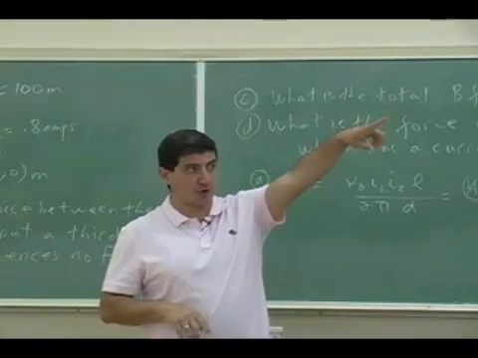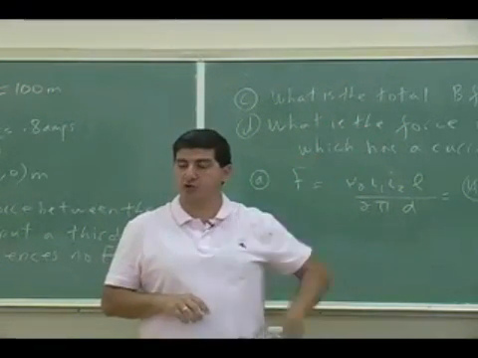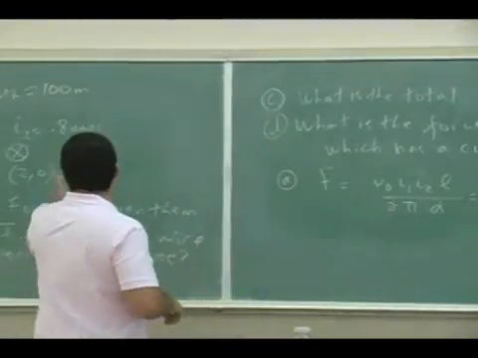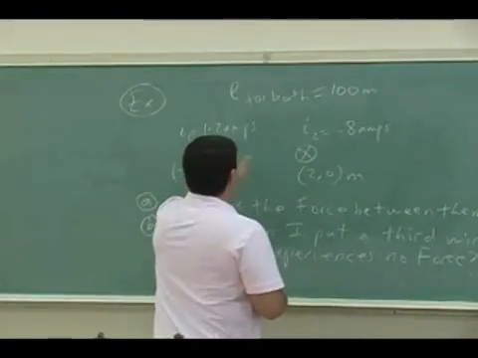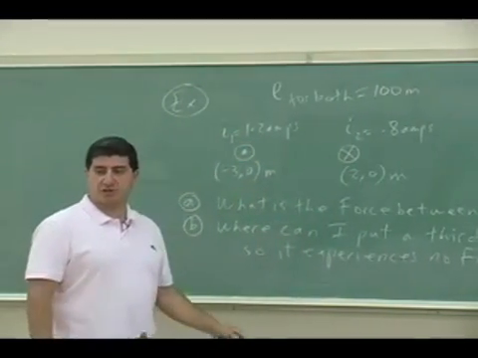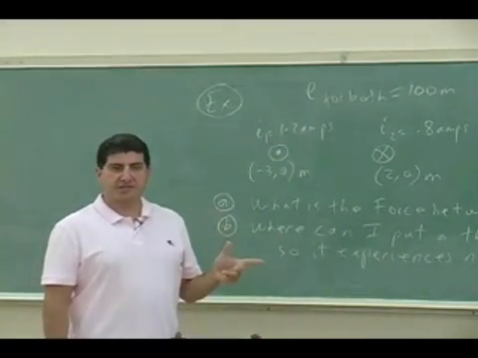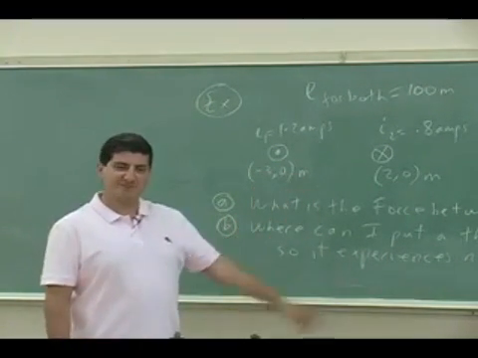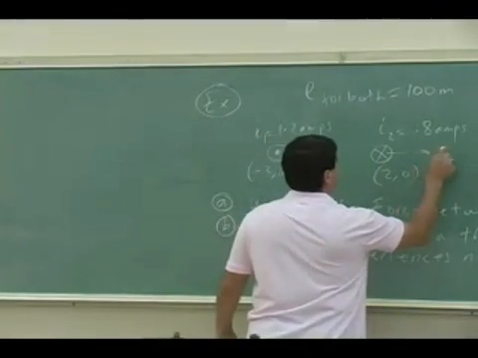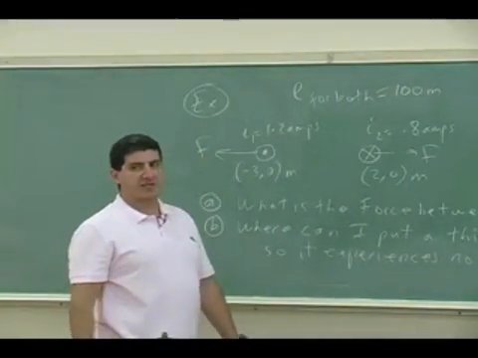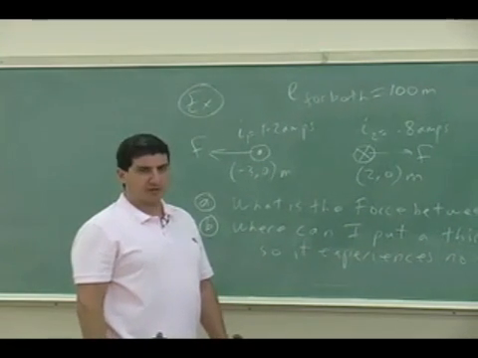So all those wires that you have, the electrical wires, they're actually attracting each other or they're repelling each other depending. Now in this case, are they attracting each other or repelling each other? Well, they're carrying current in opposite directions. Opposites repel when it comes to magnetism. Remember how we tested that? Well, let's practice it again. Let's make sure we know how to do that.